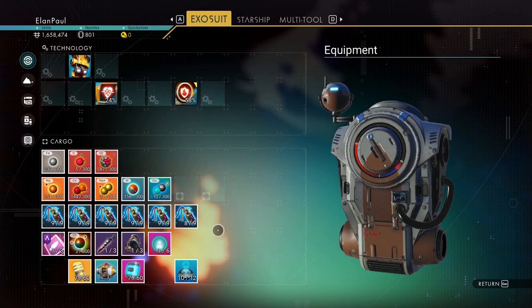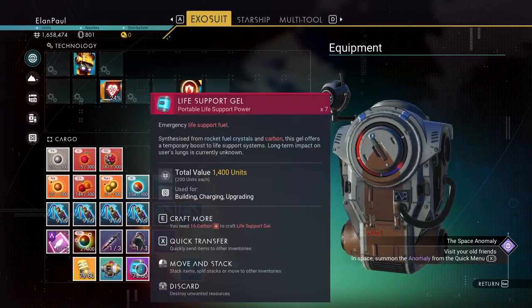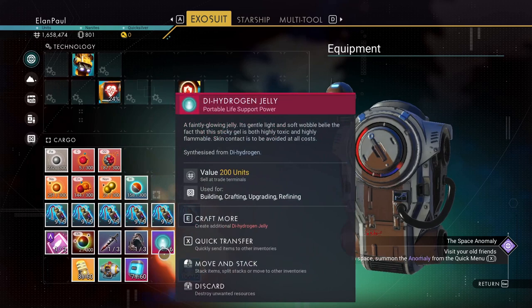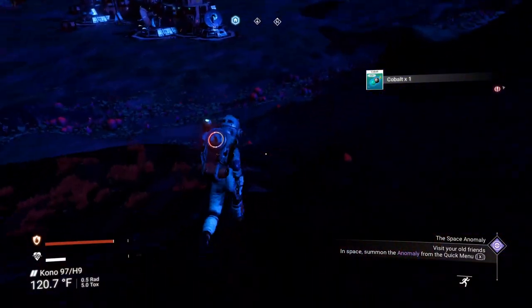I need 15 carbon. I am not liking you. Oh, nope, that was for the battery, right? Nope, that wasn't for the battery. Yep, life support, so we need 15 carbon. Okay, that's okay. That's okay. We got this.